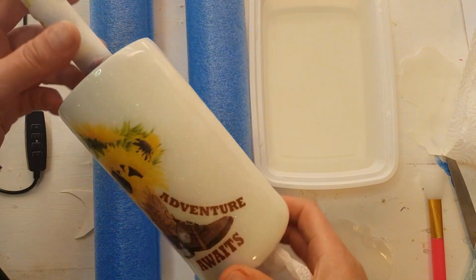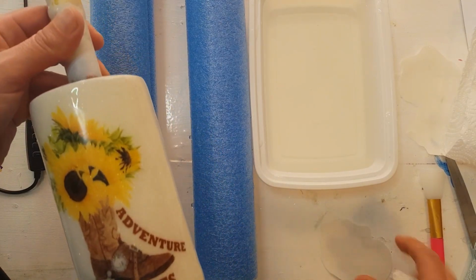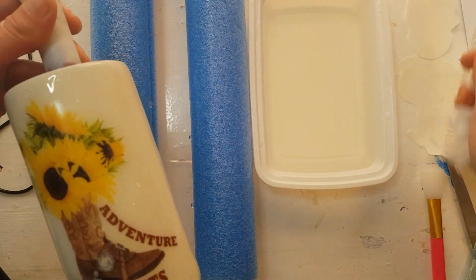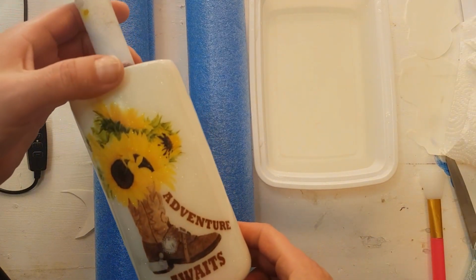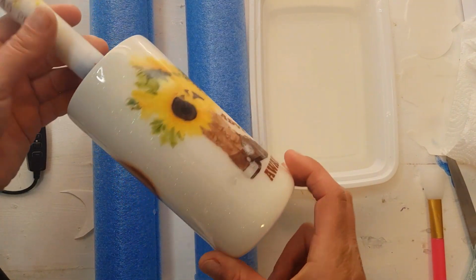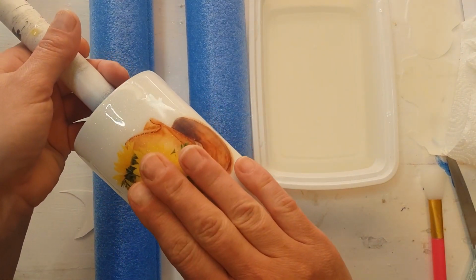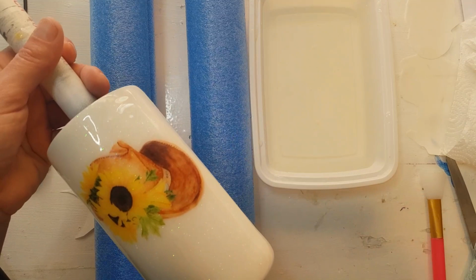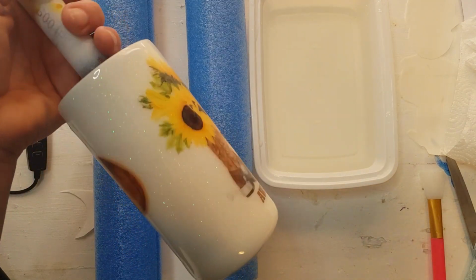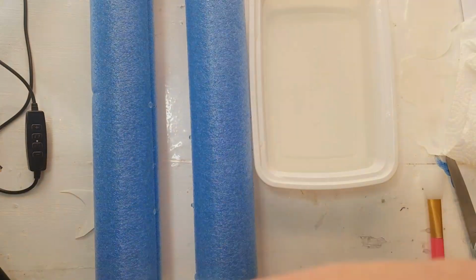So I'm probably going to let this dry for 4 to 6 hours or so. Maybe not even that long, because there's not a lot of water under there, but long enough to ensure it is completely dry. So I'm going to take you outside in a second and show you the color change with the water slide.